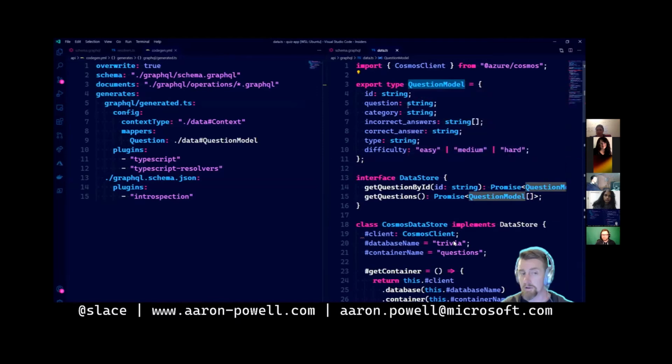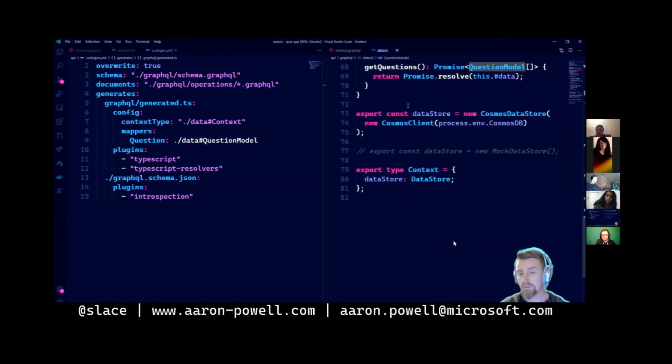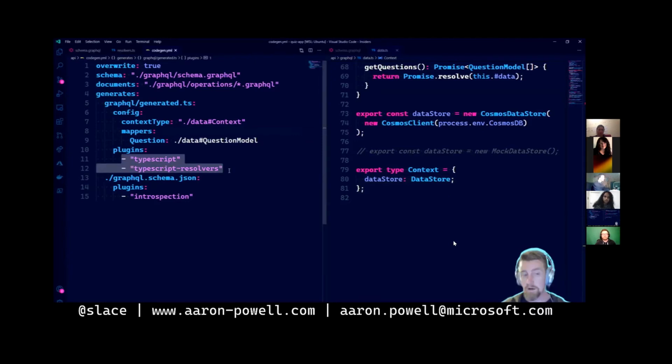Similarly, I have context defined down the bottom, and that's a type that I want available. So when you are generating with the context for my GraphQL application, there's a type in TypeScript that I've already defined and I want to make available because it relates to the thing that I'm generating here. The plugins that this is using are TypeScript and TypeScript resolvers, just so it can generate the appropriate code. This tool can actually be used to generate C# code and Java code and a couple of other languages I can't remember off the top of my head. Finally, I'm generating a schema JSON file, which is just going to give a consumer of the schema some IntelliSense and schema definition and stuff like that. That's what the introspection plugin does.